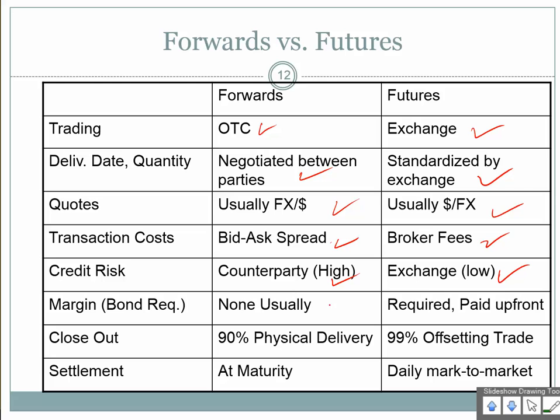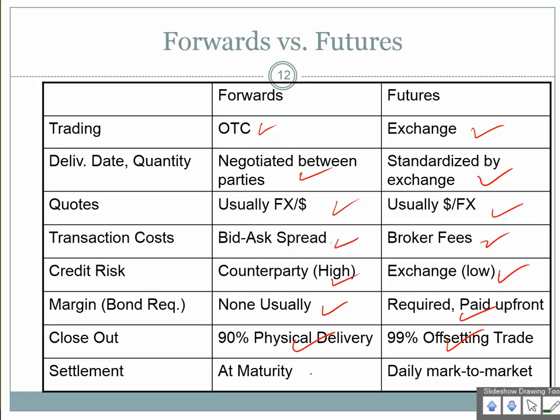There's usually not a margin or security deposit on a forward contract, but there always is going to be a margin on a futures contract. And on closing out a position, all forwards and futures are an obligation to deliver, and most forward contracts are physical delivery. They're not cash settled. However, with a futures contract, which we'll talk about in a later topic, you can get out of the positions. You cannot escape gains and losses, but you could take a loss and then get out of the position by taking an offsetting trade.